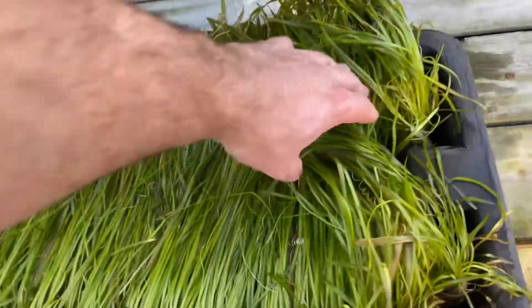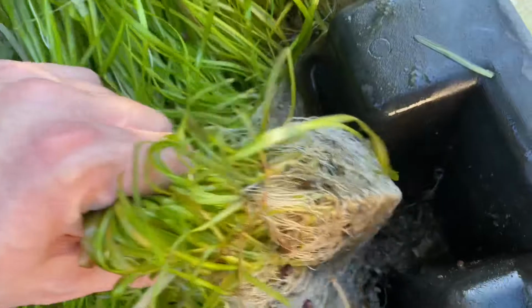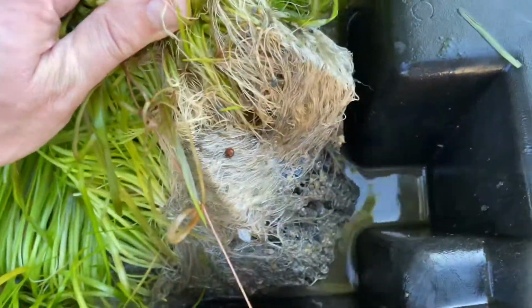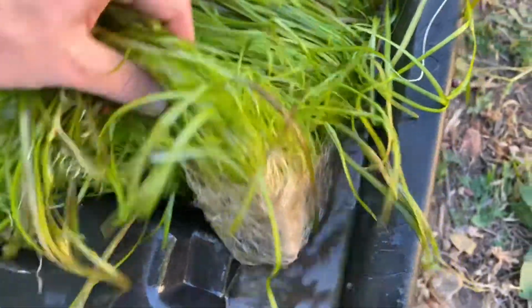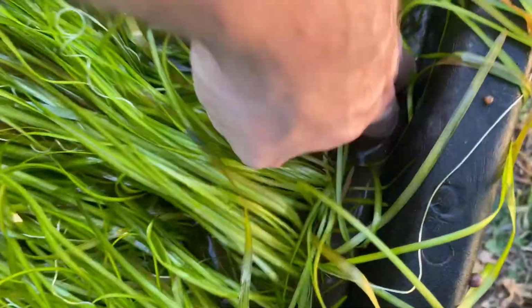Alright, so if you look, this is going to be the problem. This val is so rooted, it's going to take all my gravel with it. Which I don't mind, it's just blue gravel, but that's some roots now. I think there's a little bit of kitty litter in this one. I'd have to watch the video when me and the girls were playing today, but we only put like 20-30 pieces of val in there. And it's that way all the way through it.